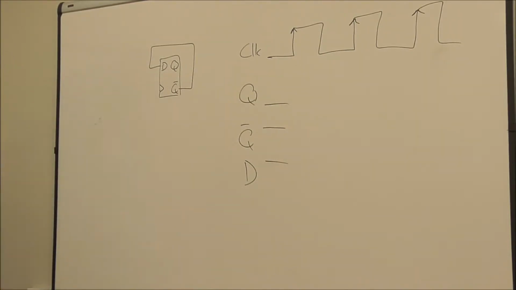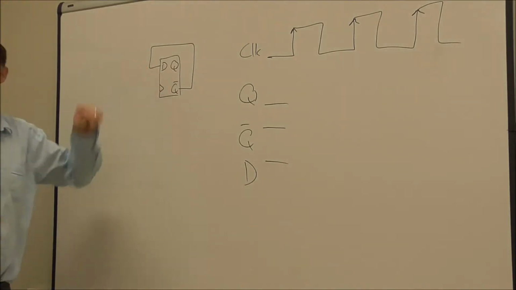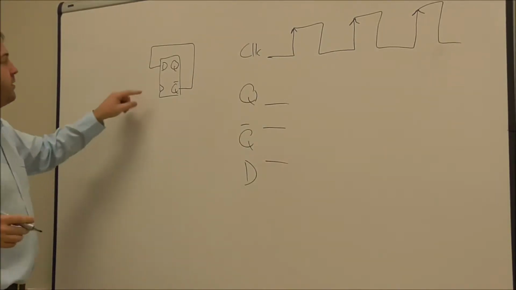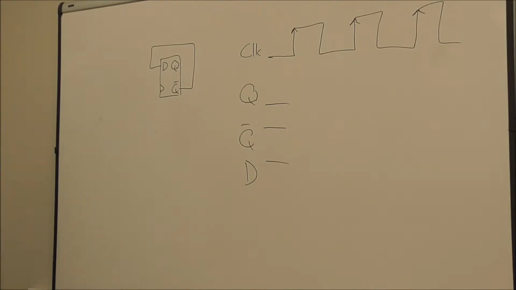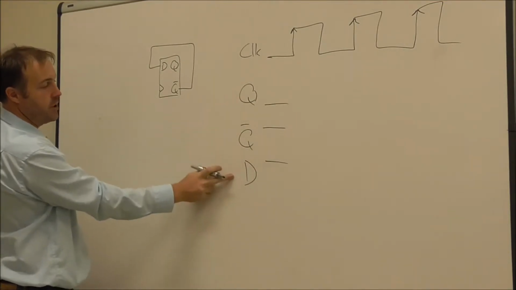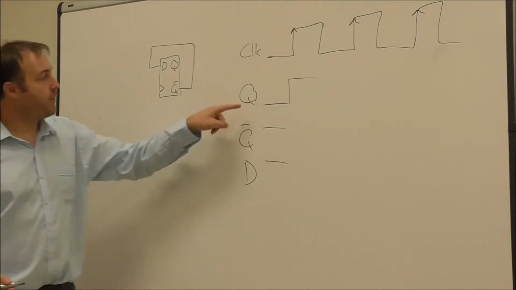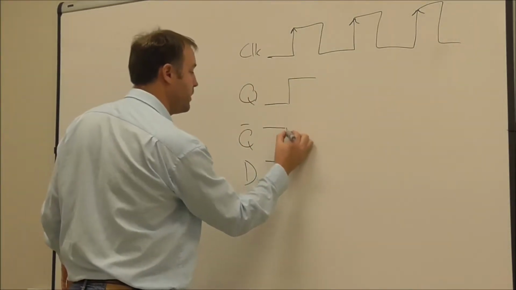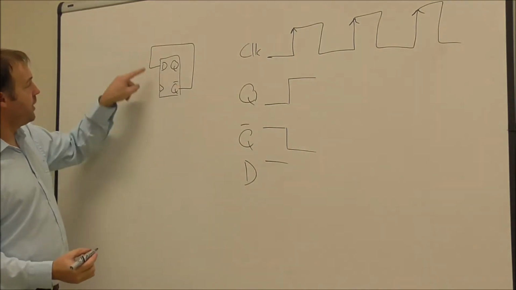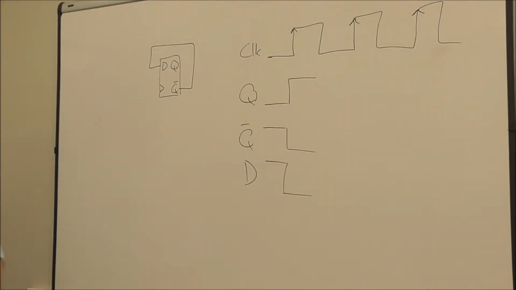Remembering that for a D-type flip-flop, the Q is the next D. So Q becomes what was on D, the logic level of D, after the appropriate clock edge. These are edge-triggered flip-flops. So it sees this clock edge, and Q becomes what D was, and D was high, so it goes to high. If Q goes to high, then Q bar must go to low because they're complementary, opposite of each other, and because D is connected to Q bar, D must also go low at the same time.